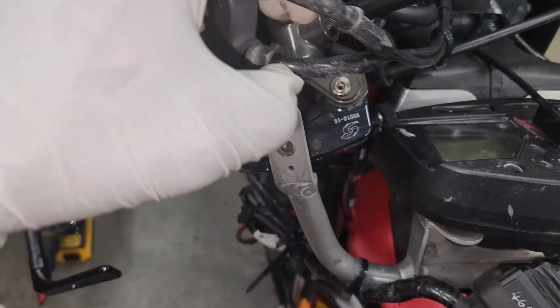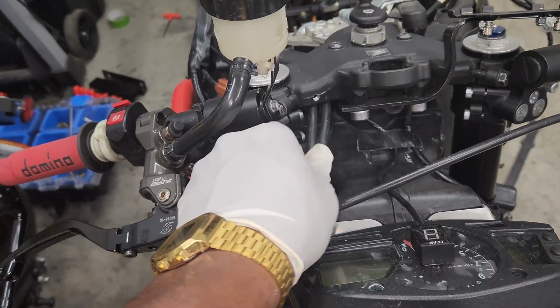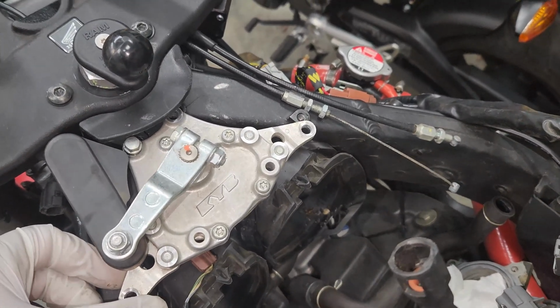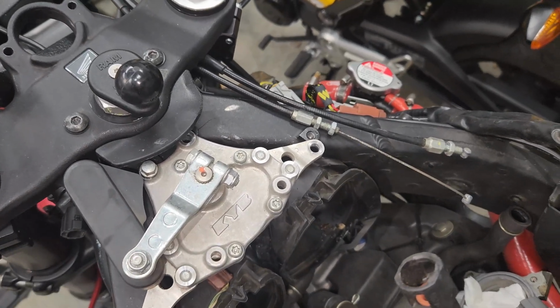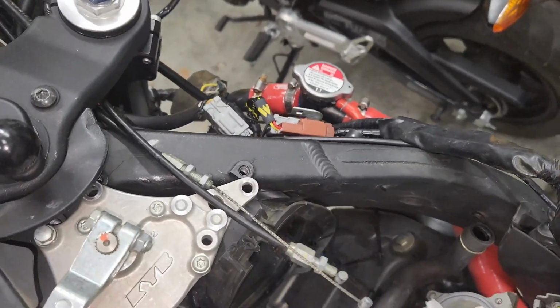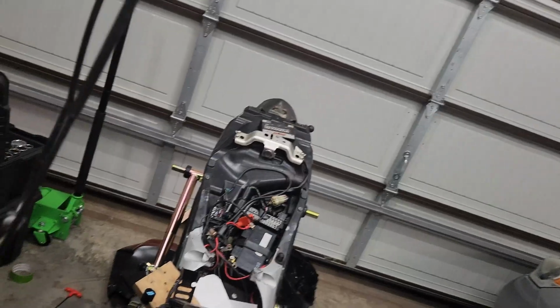Bada bing, bada boom. Go ahead and pull this out. So I did end up disconnecting the steering damper, whatever. 4 bolts, 1, 2, 3, 4. Nothing crazy. Now these can be pulled out and removed. Stock throttle gone.